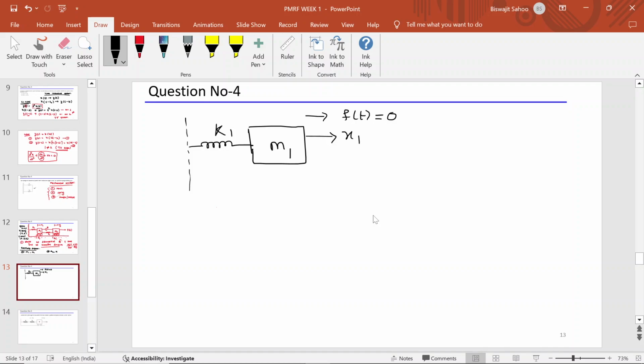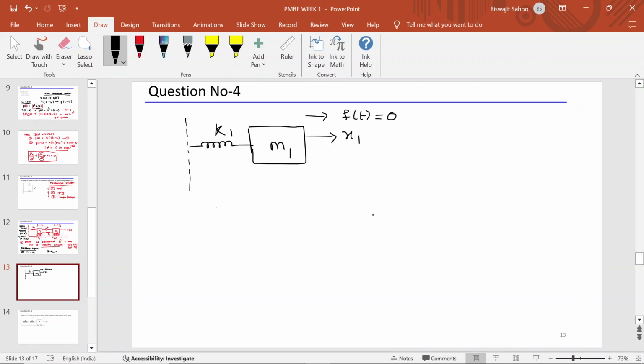Always you apply Newton's law. Whenever a body is in the steady state condition, it always wants to stay in the steady state condition. That is called inertia of rest. It means you are now dragging my m1 to the right hand side, and because of the nature of m1, it has to generate one opposing force which tries to avoid that displacement.